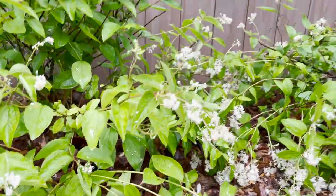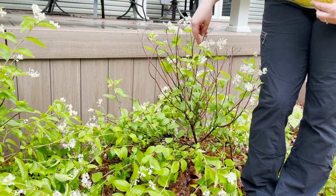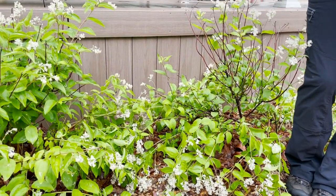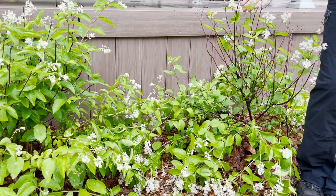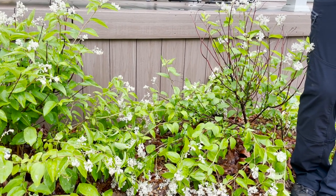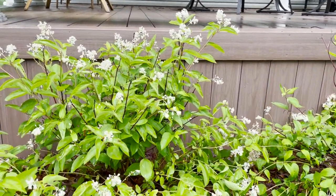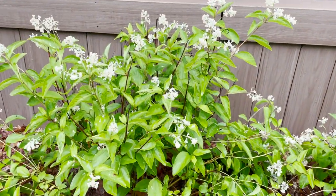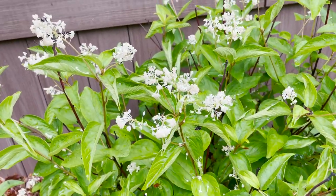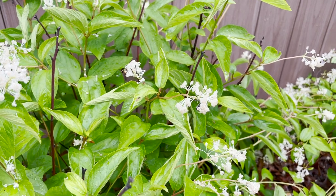A natural die-back happens with this species, so you'll get branches you can prune back. You can cut the shrub back in early spring since flowers occur on the new wood for any given year — so you can let it be natural or trim it back if you like. It's also fairly salt tolerant in well-drained soils, something you could put along a driveway, sidewalk, or roadside. It's commonly used in native plantings as a shrub border or foundation planting, and looks really beautiful when planted in mass.